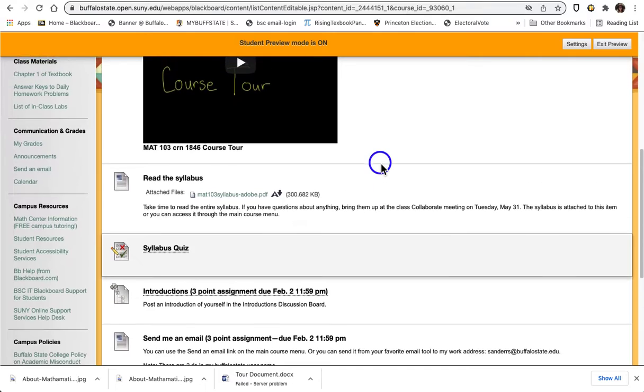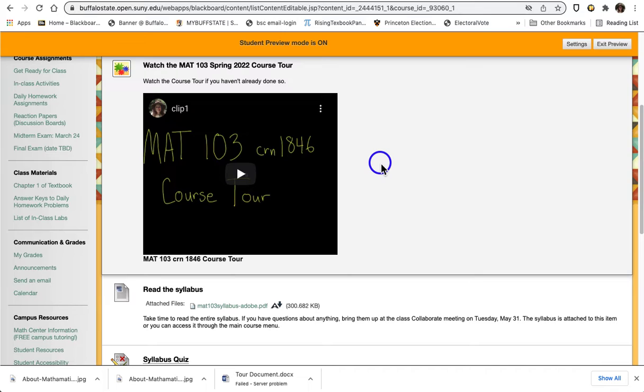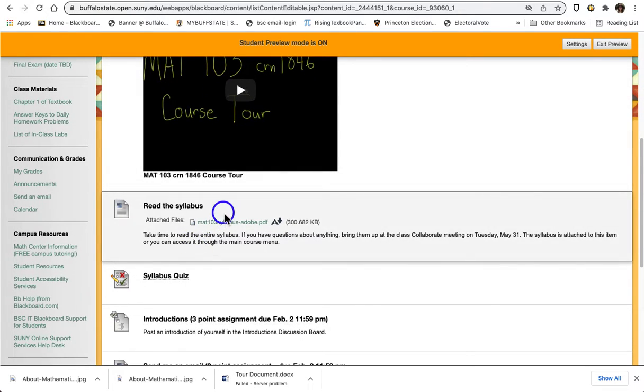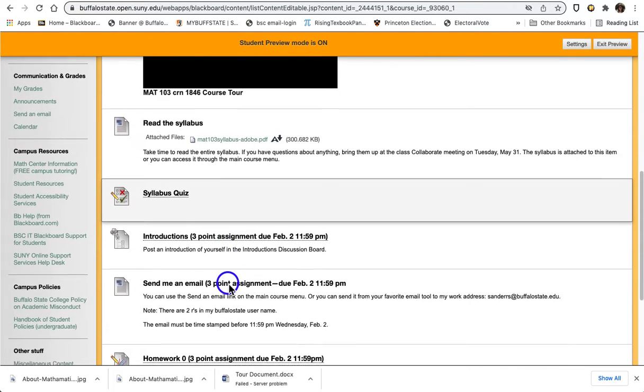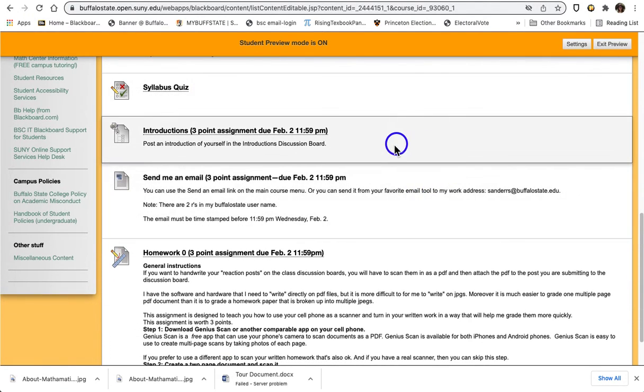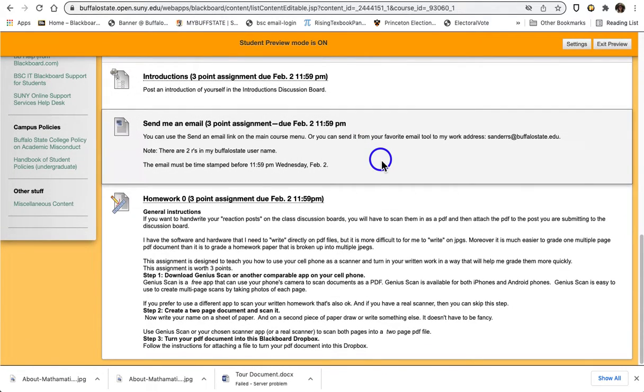These assignments will teach you skills that you need in order to complete the assignments that you're responsible for over the course of the semester. The very first one, of course, is reading the syllabus, and there is a short syllabus quiz based on that. The quiz is untimed, and I encourage you, if you're stumped on a question, to go back and reread the syllabus. The next thing is just posting something to the introductions discussion board, because we will be using the discussion boards pretty heavily. I would like you to send me some email.